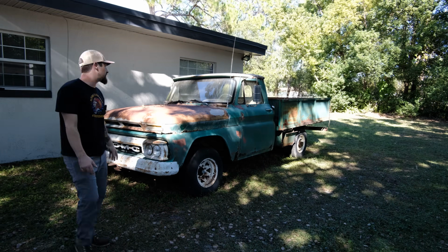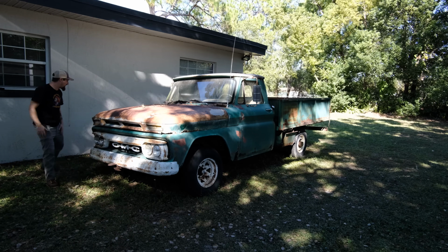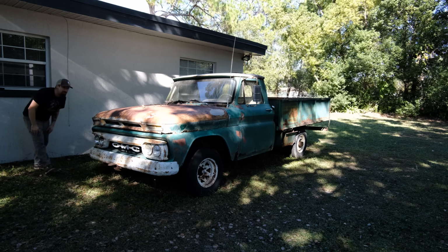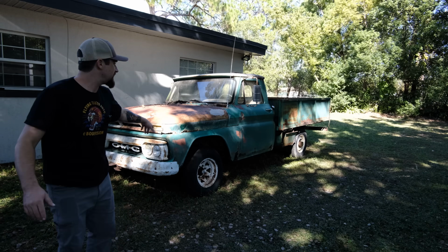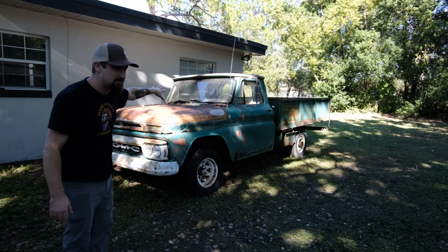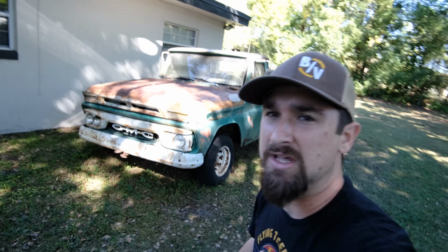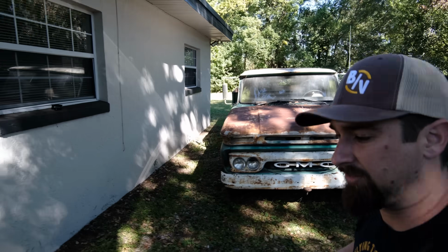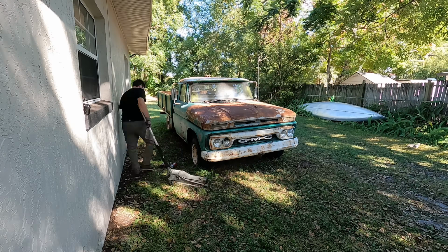The first thing I need to focus on, as you can see right now, is the tire sitting sideways. We have a flat over here. So I'm definitely not going to be running these wheels and tires, just because we got the tractor special up front, the full steels in the back, and an old school tread pattern in the back. It's just all a mess. But what I need to do is get this one ripped off, so that way I can at least put something in there, because this old pig is just completely stuck where it is, and I cannot have that.